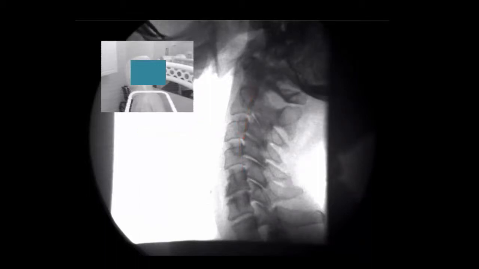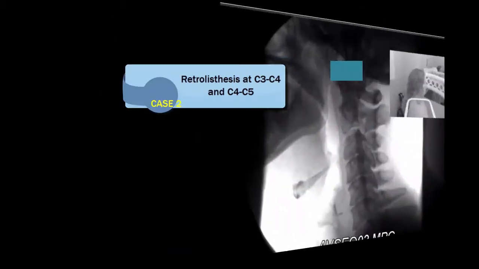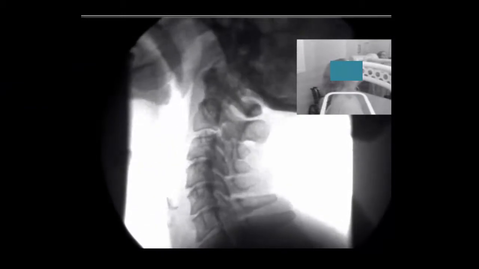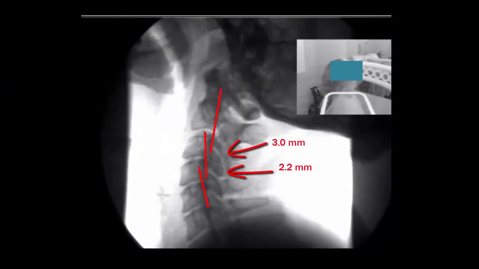Here again, I'm going to let the patient flex forward and show you that the alignment is perfectly straight. But then as she comes back into extension, again, there is a slippage at 3-4. Just let your eye float at level 3 or 4 and you can see that vertebra moving back and forth. On this patient, there are 2 retrolisthesis at 3-4 and 4-5, and the movement is 3 millimeters at one level and 2.2 millimeters at 4-5.